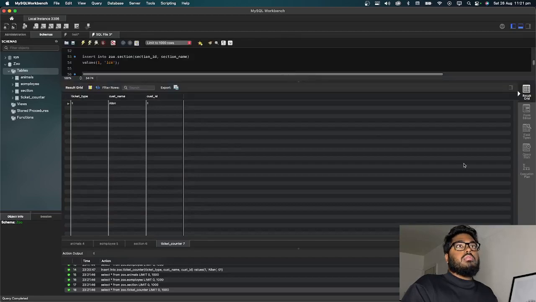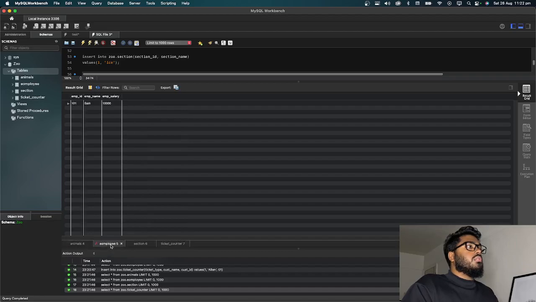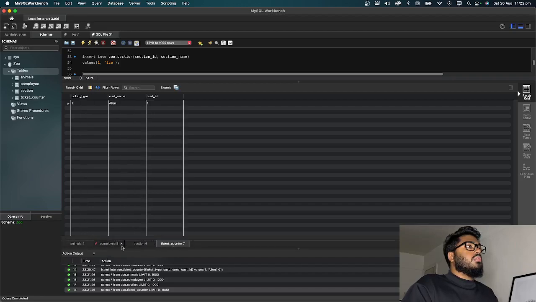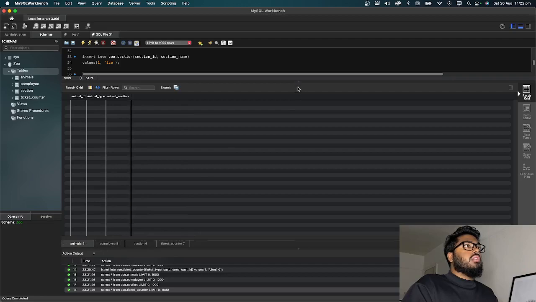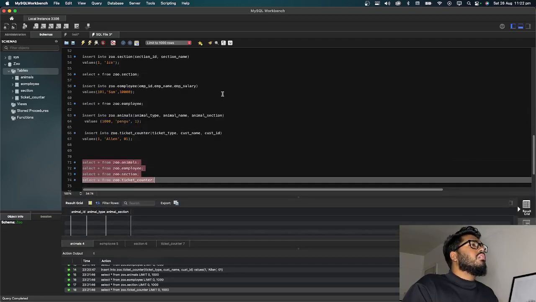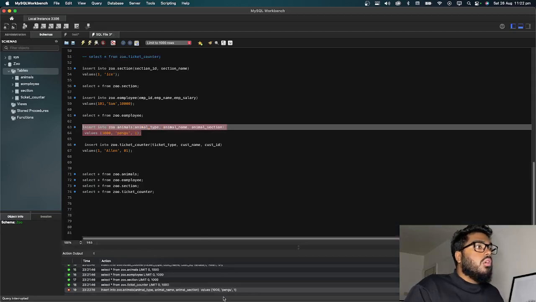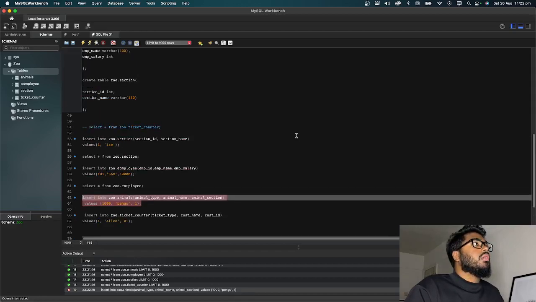Wait, really? Oh, it's showing over there. Nothing in animals. Did I not add an animal? Oh, it didn't add. Unknown column, animal name.